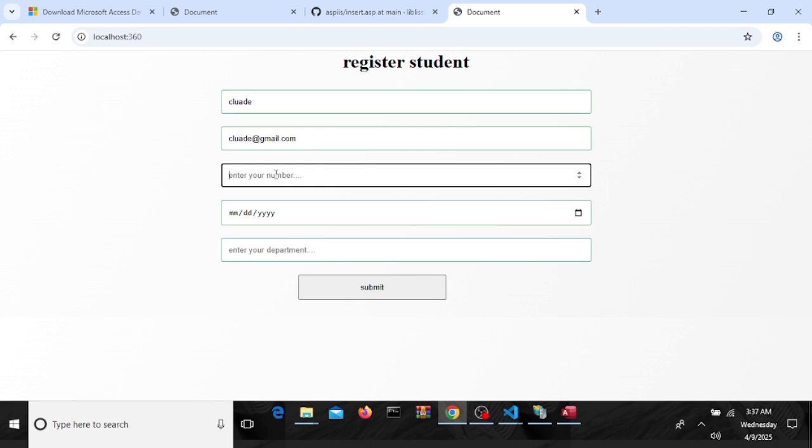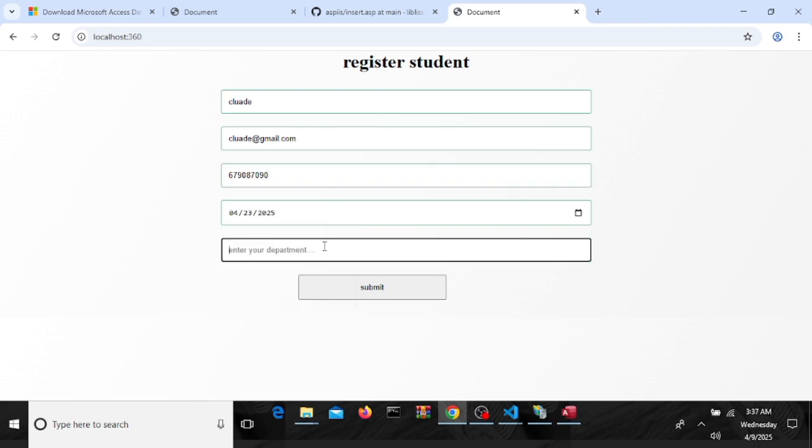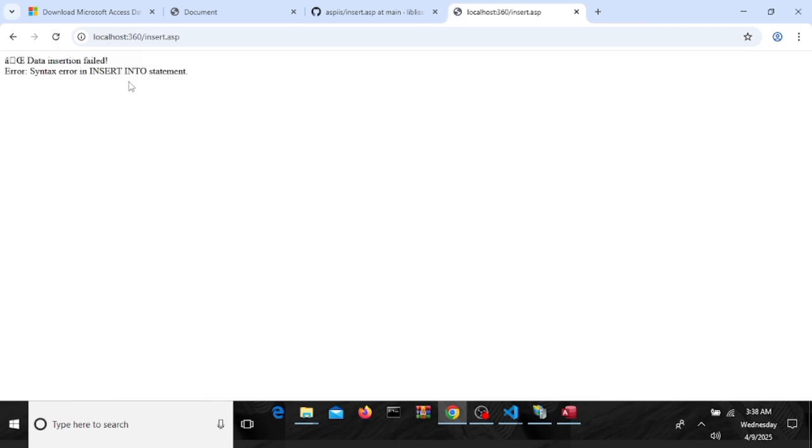Yeah, number 7. I'm just going to enter some random numbers, and for date of birth, we'll choose a random date, and the department, maybe software, SWE, and I'll click on submit. Now it's going to load. So data insertion failed. It's a syntax error in the insert into statement.